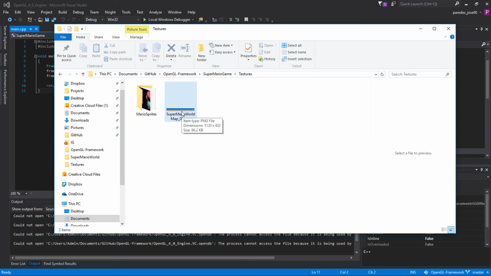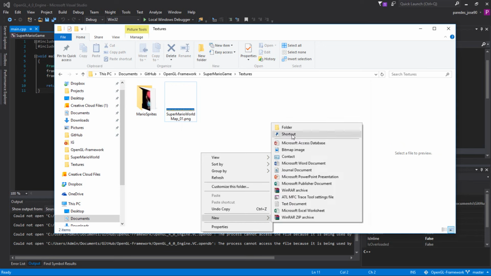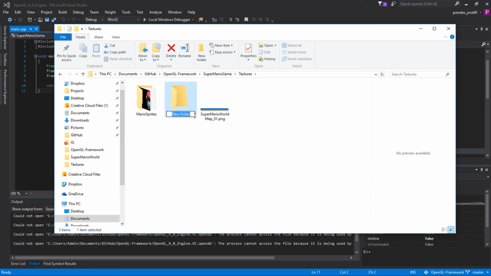That's the level background we're going to be using. So grab it from the images folder and put it into your directory. In here, we also want to create another folder called backgrounds, and all we're going to do is put that background image inside the backgrounds folder.